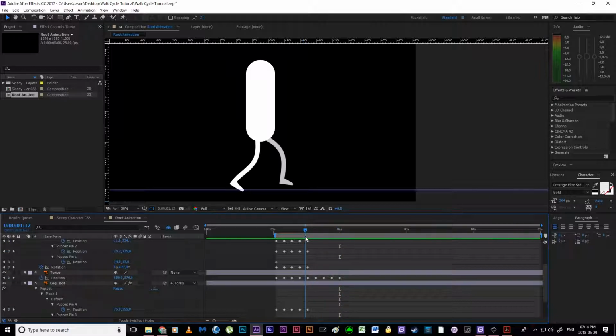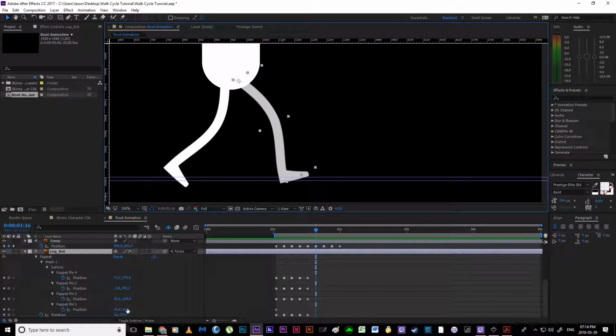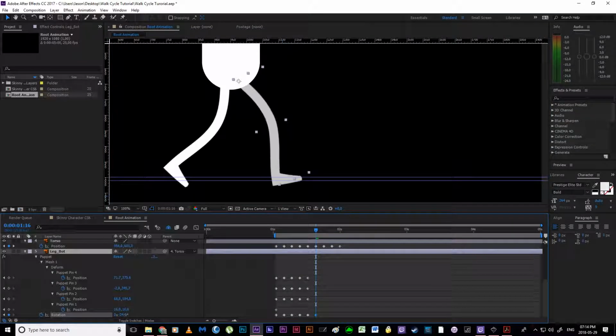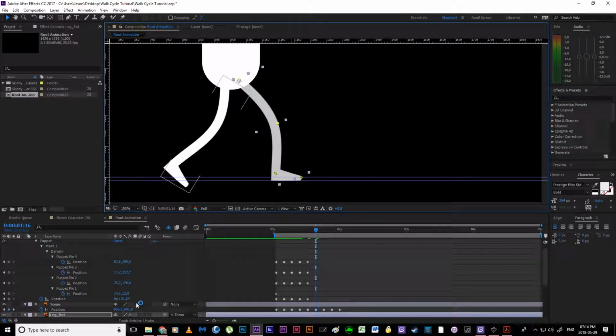Okay, so frame 16, we're sinking into our step, so we could bring our rotation forward just a little bit, and then we can adjust the position of these keys so that that makes sense.